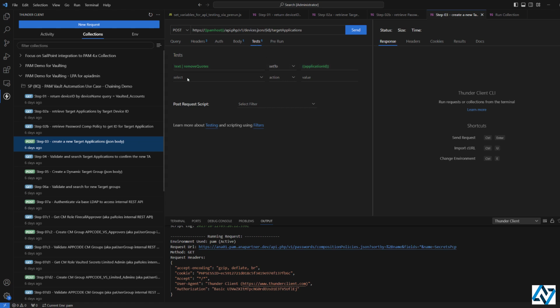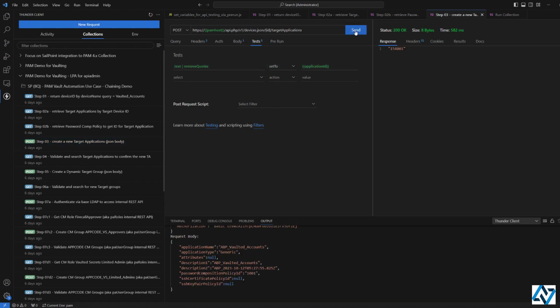Now in this case, it doesn't come back as a pure JSON body. It comes back as just a double quoted integer. So there is a test process here. We can get the text and remove the double quotes and actually store the integer. So if I run this, you can see the integer there. If I hover over this now, we can now see it's got the prior one. It's got cache, but it's got the value there that's going to be set.